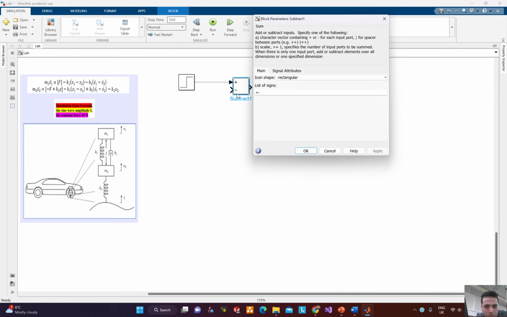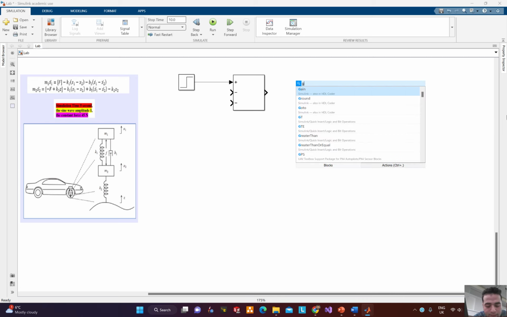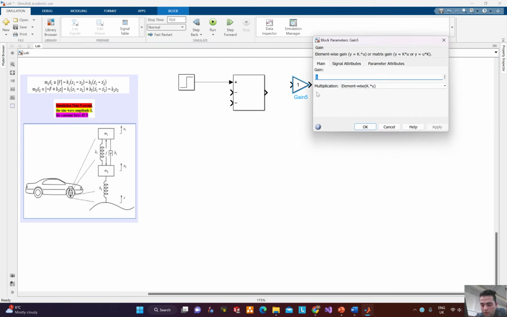So we will put the force in positive, and we have to negative. We will make this one a little bit bigger. So we have positive, and we want to multiply. We want to come up with x dot dot, yes, x1 dot dot. So what will we do? We will import a gain. This gain will be 1 over m1.